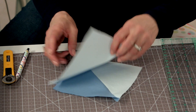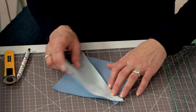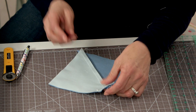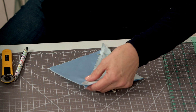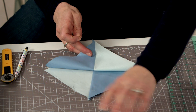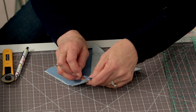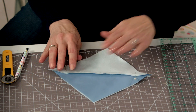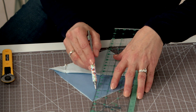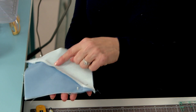The next thing I'm going to do is make my hourglass block. I kind of lock that into place because my seams are going opposite directions. I'm going to pin it so it doesn't shift when I'm sewing. Fold it back to check to make sure your hourglass is going the right way — those should be on opposite sides. Mark corner to corner, and again that's going to be your guide. You're going to sew a quarter inch seam allowance on each side.